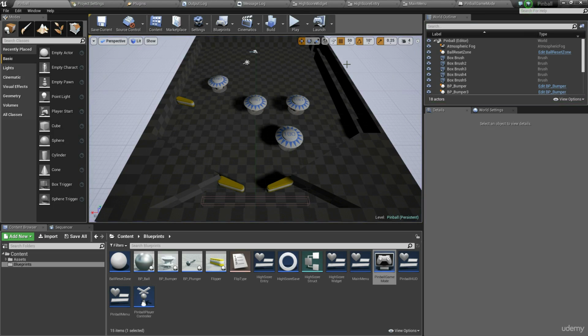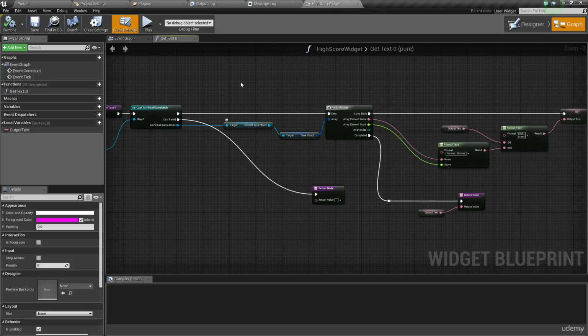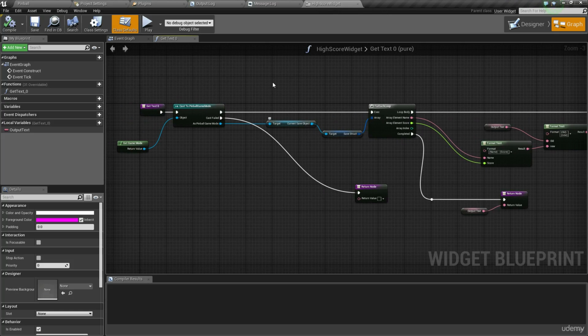So now it's time for us to actually start adding some more interesting score values and some far more interesting props within the world that we can use to create a more enjoyable game. However, before I do so, I'd like to change a couple of little details around here that are currently going to be causing a bit more overhead than I'd really like. I'm going to go to my high score widget and just change how this little bit is set up.